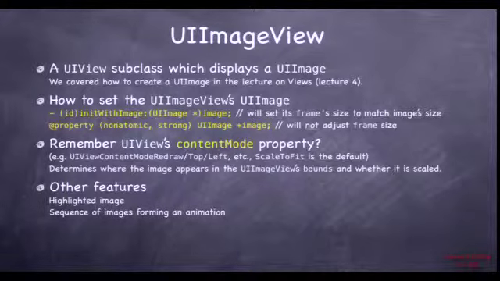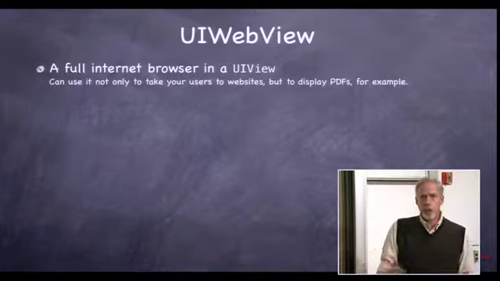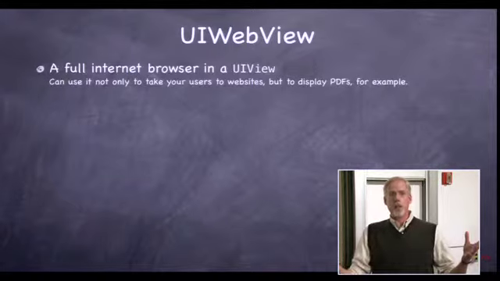There's only a few other features inside of UIImageView. Specifically, a UIImageView can have a highlighted version of itself, and then a property to set which one you're using. And then it also can do a sequence of images. So do an animation. You can control the animation rate and things like that, which is kind of fun, all right, if you have some kind of sequenced animation. So that's it for image view. Very, very simple. UIWebView, also super simple, and yet it's a full internet browser in a view.